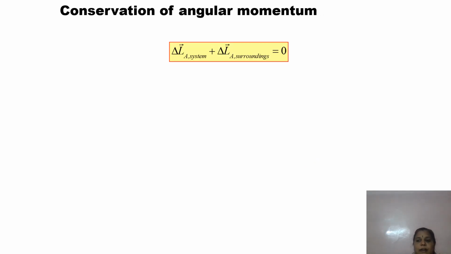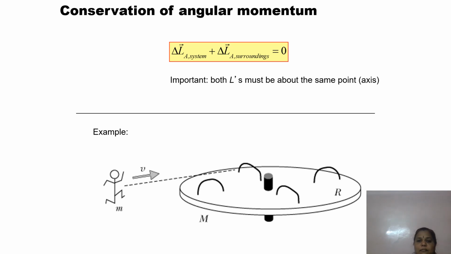about the conservation of angular momentum. You could see that the change in angular momentum in the system plus the change in angular momentum in the surroundings, when added together, will be equal to 0. Here is a simple example. You could find an athlete who is moving around an elliptical pathway. When this athlete moves around this elliptical pathway, the angular momentum of the surroundings will be equal and opposite. When added together, it remains conserved. Similarly, inside the system, the angular momentum also remains conserved.